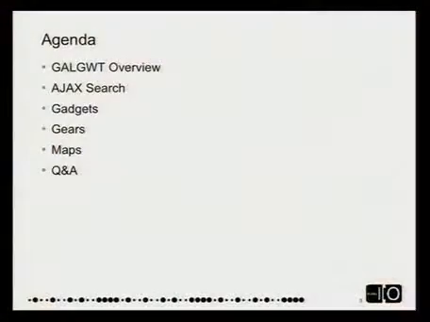Okay, so basically I thought I'd give some overview of the Google API library for GWT project. Then I thought we could just move through and look, at a high level, at the different APIs that it currently supports, and how you might get a few tasks accomplished within each one of those APIs. And again, if at any point you have a question, don't hesitate to come up to the mic and ask it, and we'll deal with it as they come up. Okay.